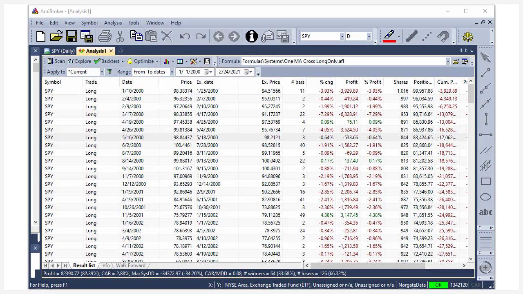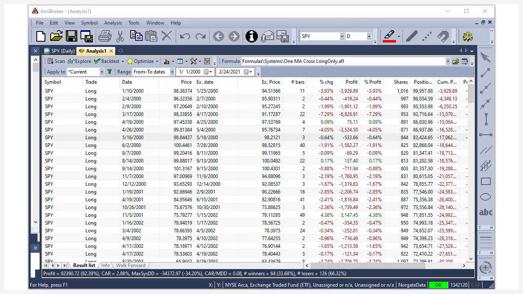But if we do that with the 50-day moving average and say we buy on every cross above the 50-day and sell on a cross below the 50-day, well, you can see the results are not very good. You had a 2.88% compound annual return. You had a drawdown of 34% maximum, and you had 34% winners and 66% losers. But you can see that return is, you wouldn't follow a system that gave you a 2.88% return.